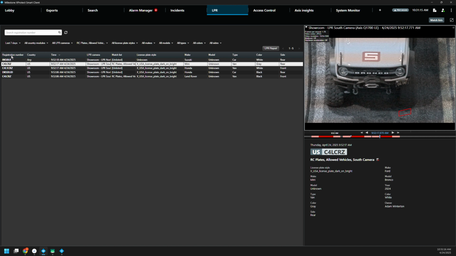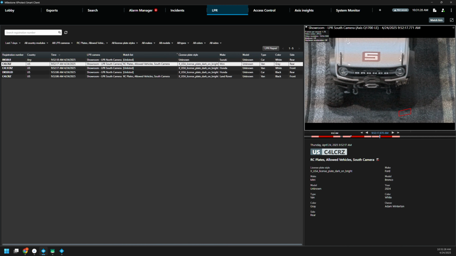So we have registration number, country. These are the plate country modules that we're using, the time, the LPR camera that picked up that detection. Was this plate on any match list, the plate style, and here's where we get into new information.